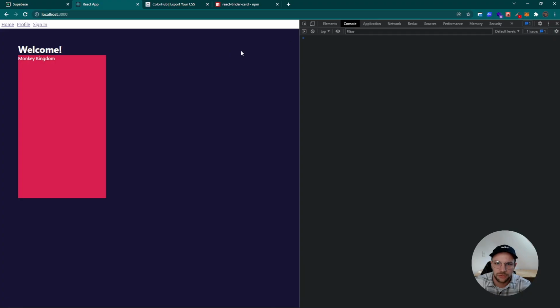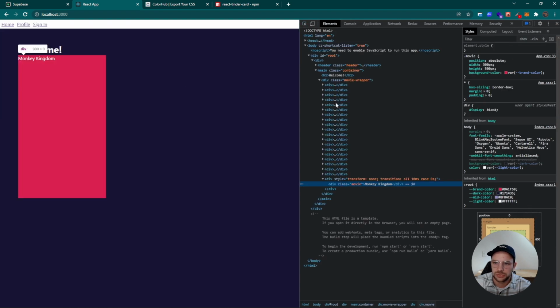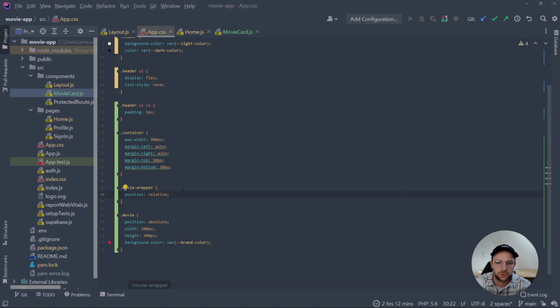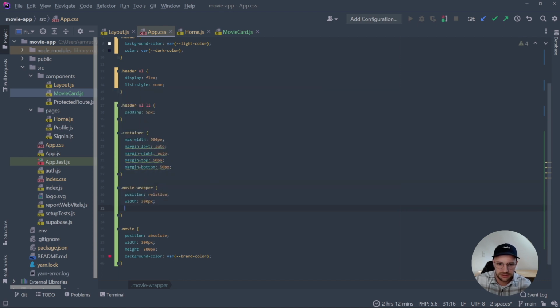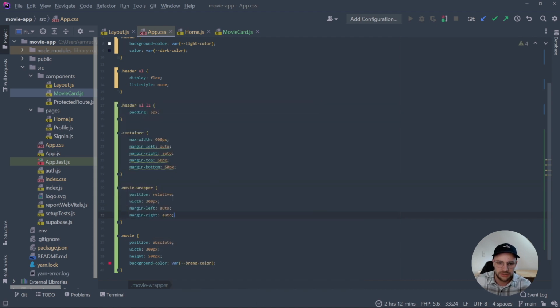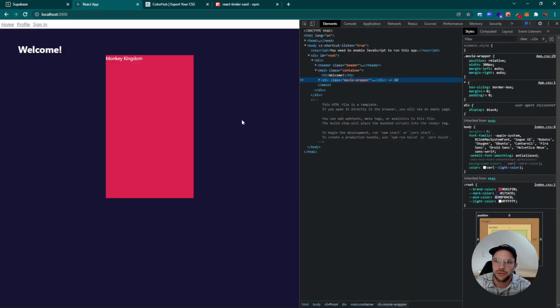What we can do now is center that, so we also give this a width of 300 pixels. Just like that. Okay, this is not a CSS video, so it's okay to handle it like that.